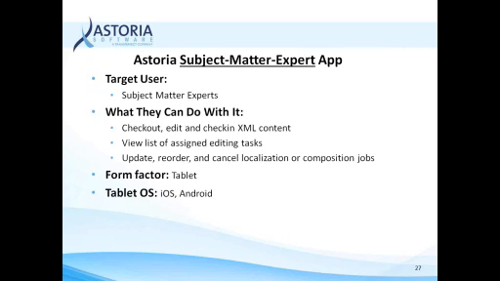And also after they have finished with maybe that process, they'll be able to move the content to the next step in that workflow. This app will also have some of the same functions as the previous app, which is the Producer app. And that could be in case the SME is also an Astoria user that has some of these other responsibilities, such as the producer responsibility to move content into a publishing process or localization process. And then this app will also work on an iOS and Android tablet.